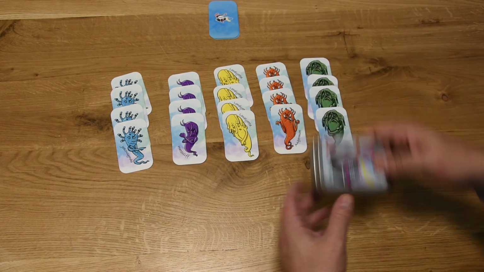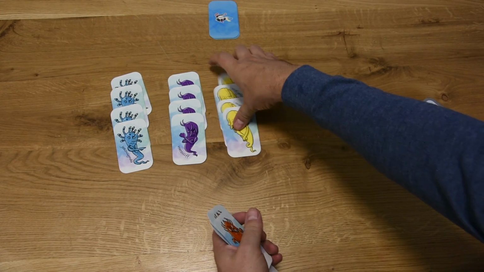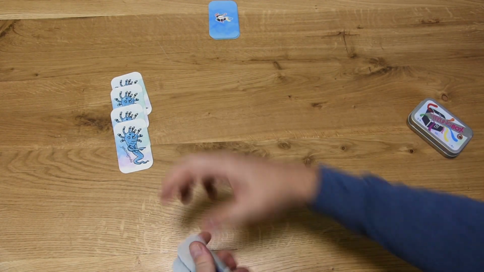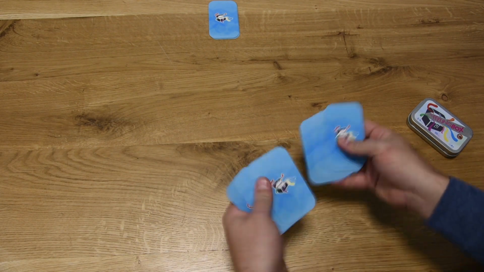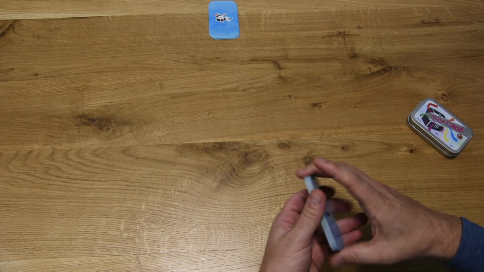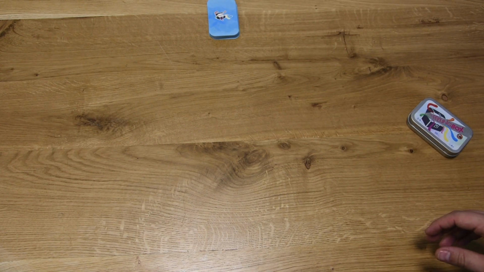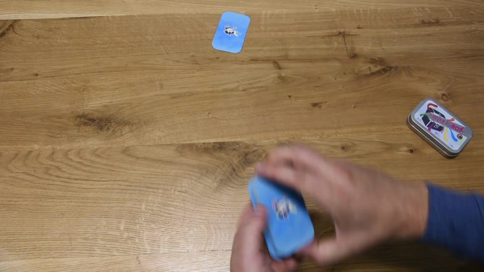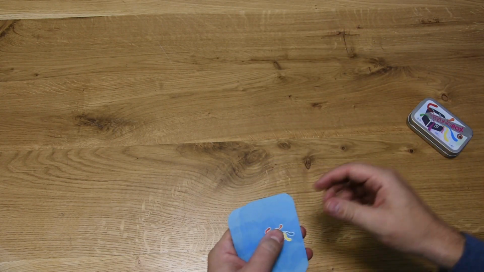I'll just move the box aside. Then we'll take all the other feeling cards, we'll shuffle them together as well, and we'll add them to the previous pile that we've created. Just like that. That will be our draw pile. At the beginning of each round, we'll draw 4 cards for each player.